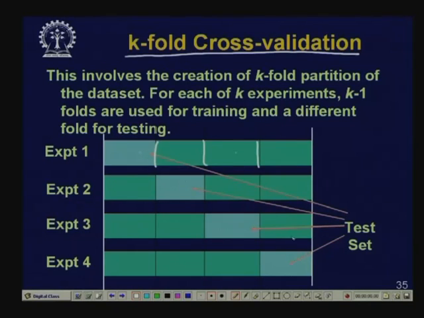on. So, we have 4 experiments, and for each experiment we get an accuracy, and we estimate the accuracy of the classifier as an average of these accuracies. So, this is called k-fold cross validation. It could be used to conserve training data and make best use of the training data.